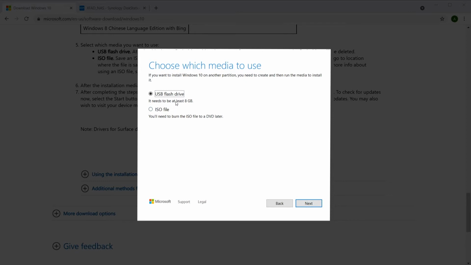The advantage is you can store the setup files on a USB flash drive and store it somewhere. Also, to using the image file, you can store it on the Synology. So if you do find that you have to go back and burn a disk, you'll be able to retrieve it directly from your Synology.